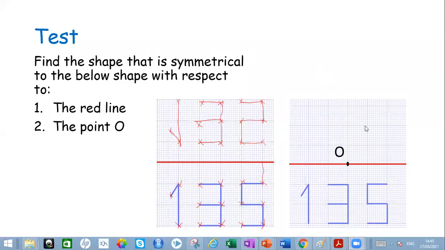Now we will need to find the shape that is symmetrical to this shape here with respect to the point O. For this, we need to take every point from the edges and connect it to the point O and extend it with the same length. So let's start, for example, by number 5. We see here.